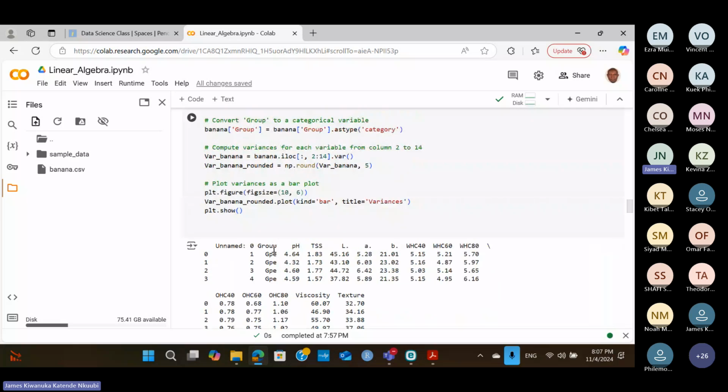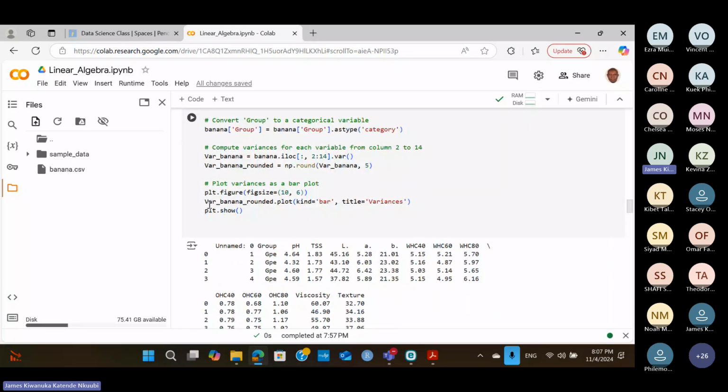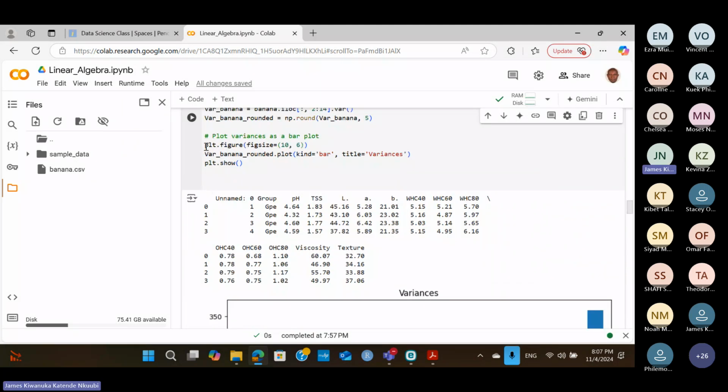So when you run it, since I already ran it earlier, this is the output. There are 2 things we shall output: the first 4 rows of the data set, and then the plot of the variances of each of the, are there 13 variables? I think there were 13.